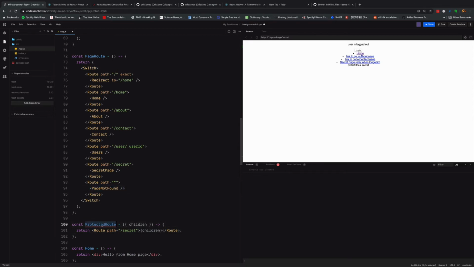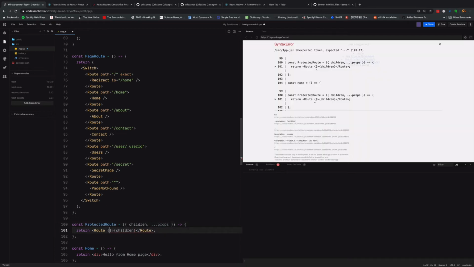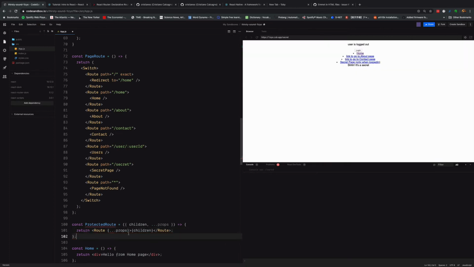So currently our protected route should work. Oh, there is no path. I can also say whatever the props are. Pass the rest of the props along here as well. So now our protected route will still behave exactly as this route component.